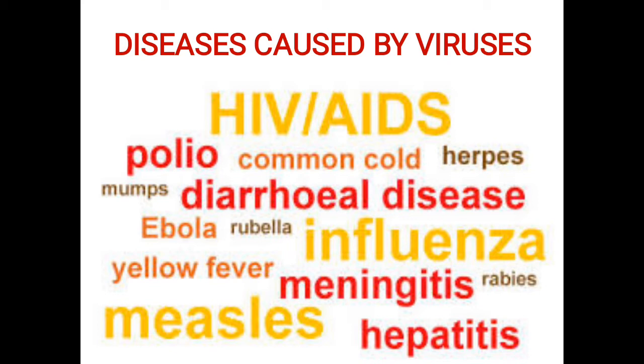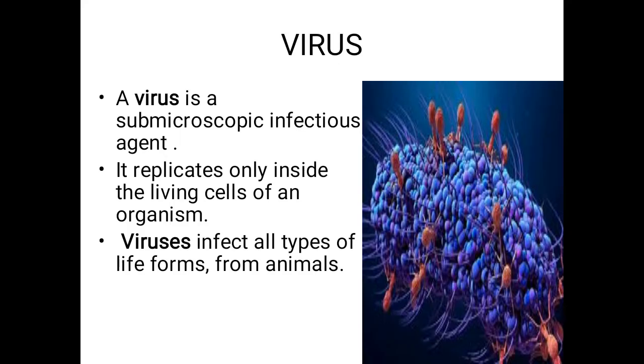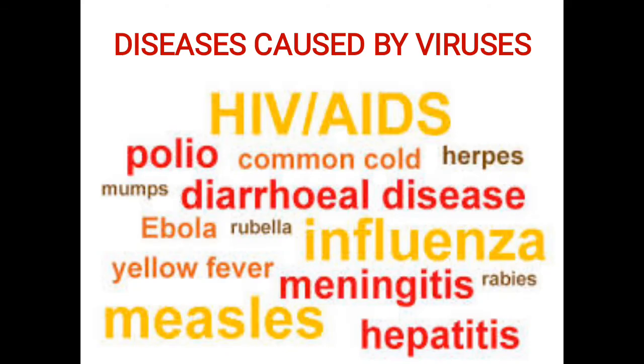Diseases caused by viruses. First, we will know what viruses are. Viruses are microscopic infectious agents. They replicate only inside the living cells of an organism, and viruses infect all types of life forms. The diseases which are caused by viruses are HIV, AIDS, which is acquired immune deficiency syndrome. This disease kills living organisms. And polio, common cold, herpes, mumps, diarrheal diseases, Ebola, rubella, influenza, yellow fever, meningitis, rabies, measles, and hepatitis.